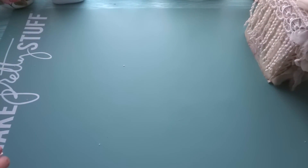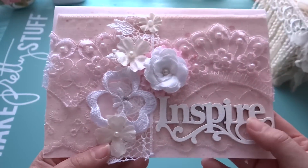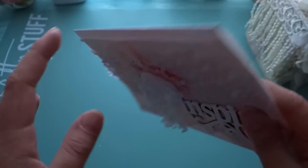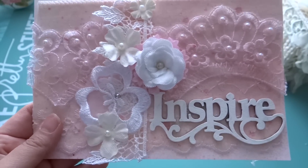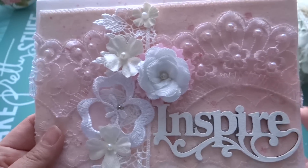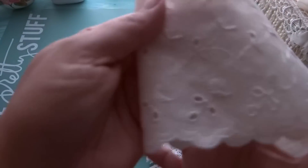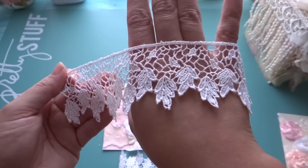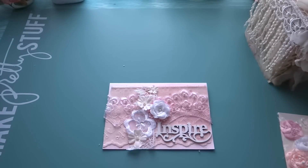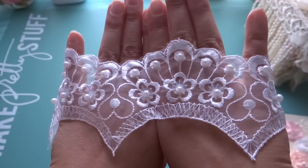I also created this card right here, and this card is for a friend. I used regular cardstock and a lot of her trims. I like to create cards using fabric and laces besides just paper, and her trims are perfect for that. The trims I used are this one right here, which I used for the base of the card, then I also used this one which is very beautiful as well, and then this one right here — it's like a bridal trim and it's super beautiful, it has all these pearls in it.